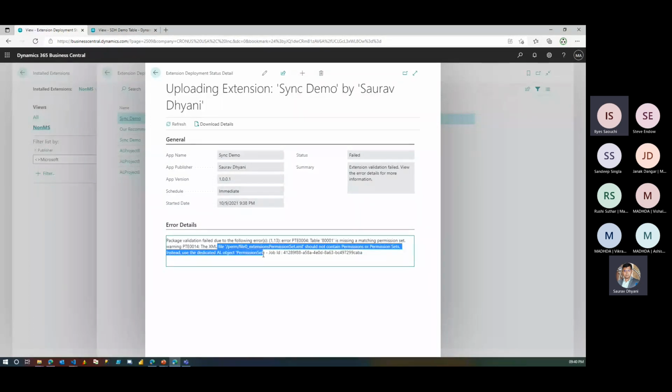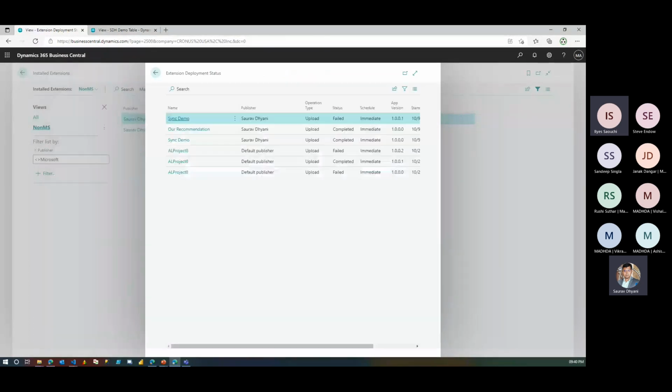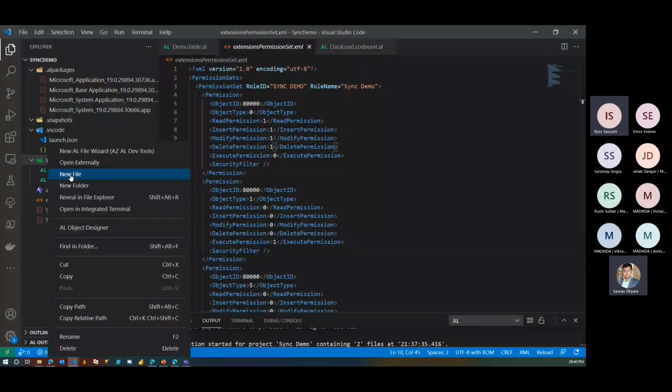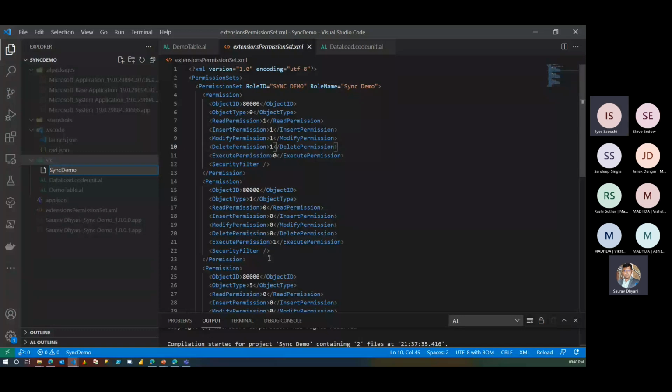Oh, okay, sorry. Just to save time, what I did is, instead of creating a permission, and this is a good learning, if you're doing something like this, you should not be doing that going forward, at least for your SaaS customers. You'll have to create a sync demo permission file.